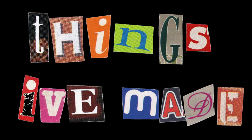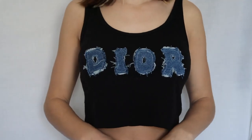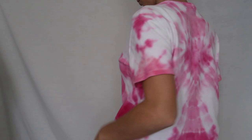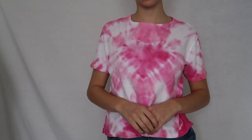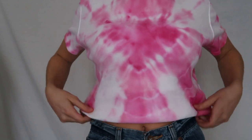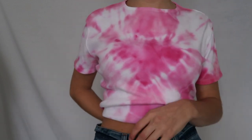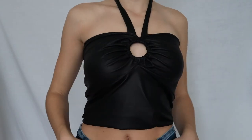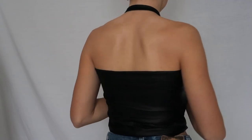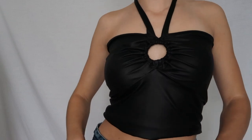Now moving on to all the pieces I've made over the past couple of months. First up, I just took a ribbed tank top and cut out little letters to spell 'Dior' and sewed it on there — I thought that was a cool little flip. Then I tie-dyed a heart design on this shirt, although I still want to take it in on the sides and crop it to make it more fitted. Then this top I actually made from some faux leather leggings that I thrifted and used the fabric to make a cool halter top.